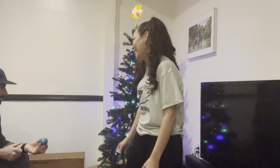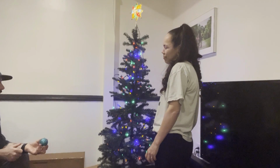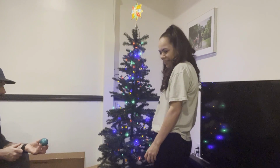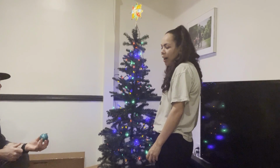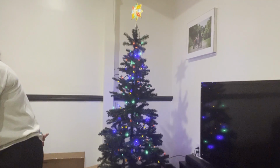We decorated the tree, but we didn't have the ornaments. All right, well, tree setup. Okay, well, that kind of sucks. Dang, I didn't know. I totally forgot about them. My parents got ones that already had hooks. Well, they do have some like that, but the cheaper ones, like those.